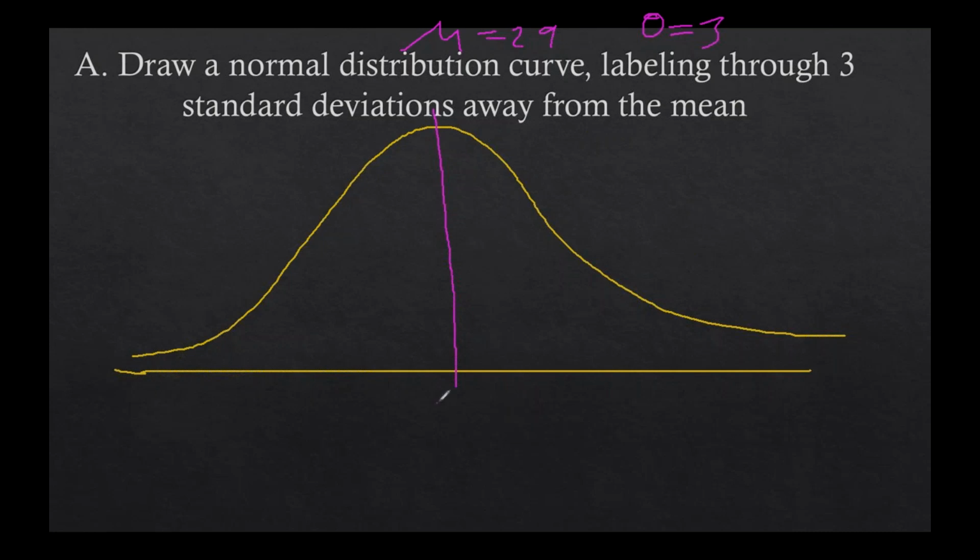Okay, so we start with our mean in the middle. And I recommend when you get to web work and you're doing these problems, take the 20 seconds it's going to take you, sketch one of these curves, put your percents in, put the numbers at the bottom. It's going to make the problems go so much easier because you don't have to imagine where things are. You just have to look, right? So what are my values for the green? What's the value on the left going to be?